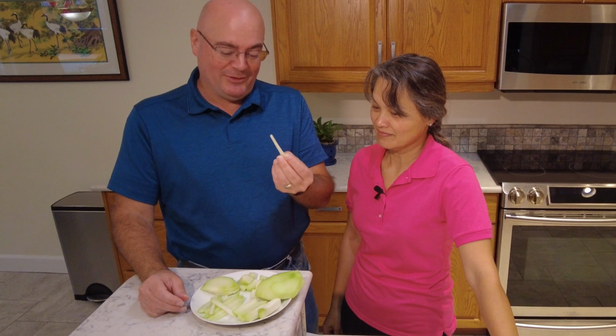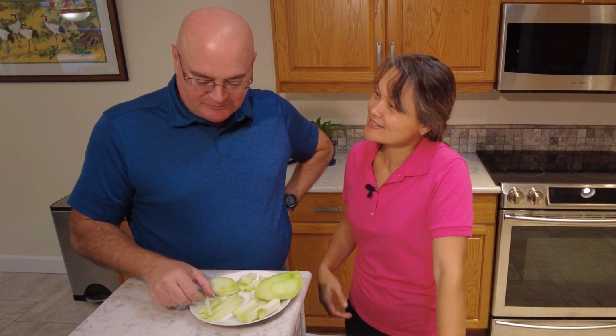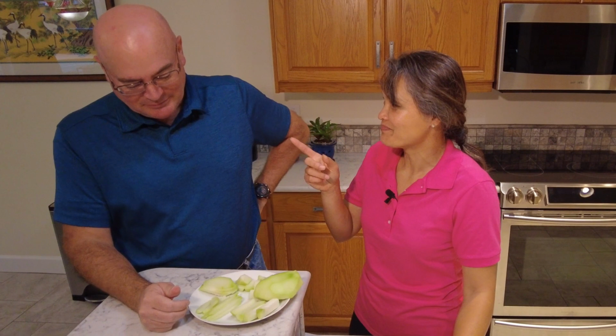If I didn't know any better, I would say that it's an apple, because it looks like an apple, and it looks like it has the texture of an apple. It doesn't taste like an apple. So what does it taste like to you? It tastes like a low-fat pear. I know that's weird, but it's like a pear with no sugar at all. It's like a cross between a pear and polystyrene. No, it's like a cucumber. No, it's not.